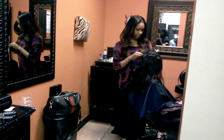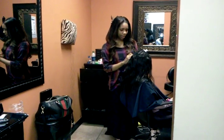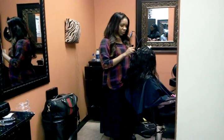I don't like product lines for the most part. It's the same thing in another form, in another bottle, with another label, with another lie, telling another adjective. And even with Perfected, I love them to death, but it's the same product. An oil, a cream, a mousse, it's the same thing. It depends on what you want to use it for.